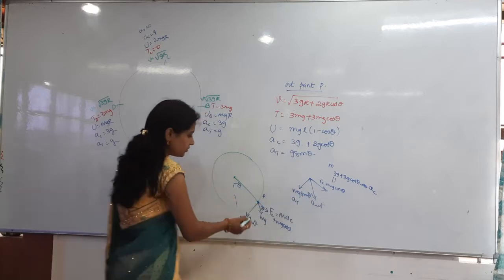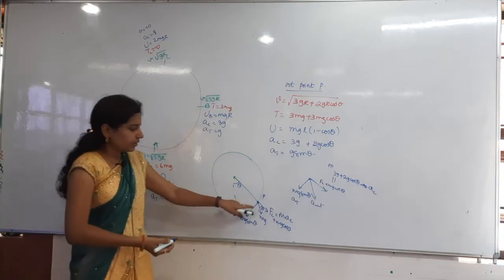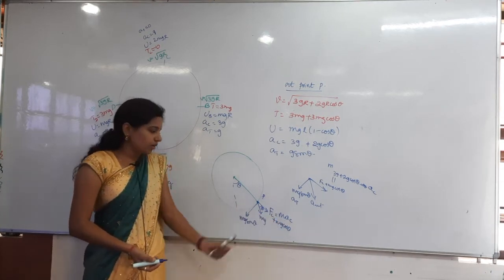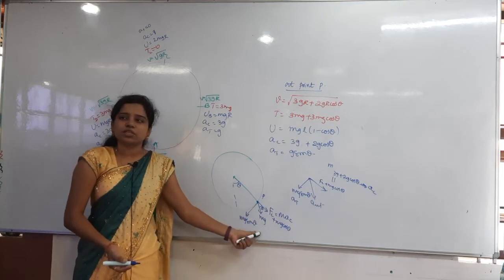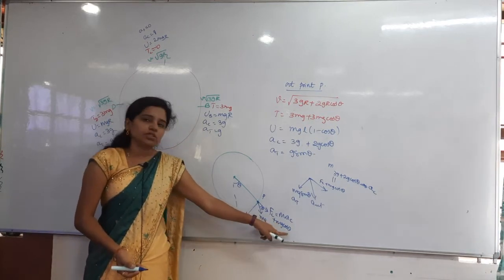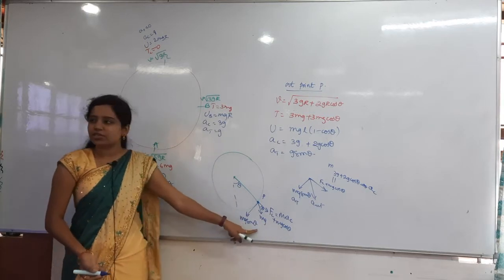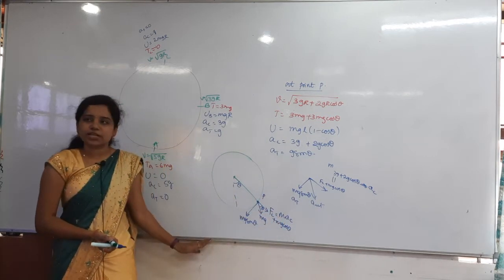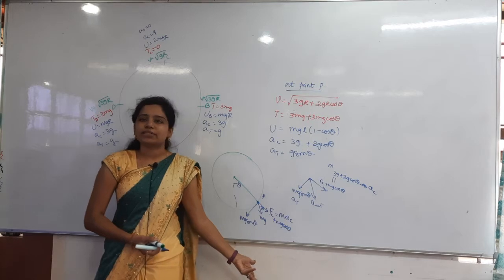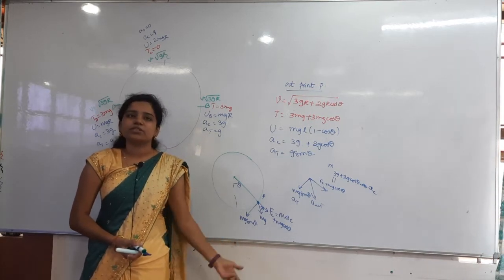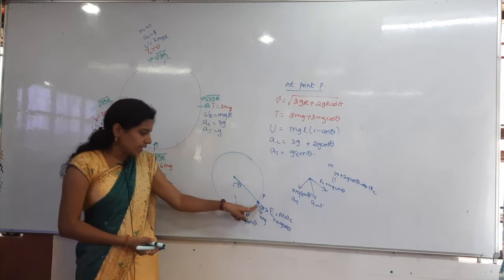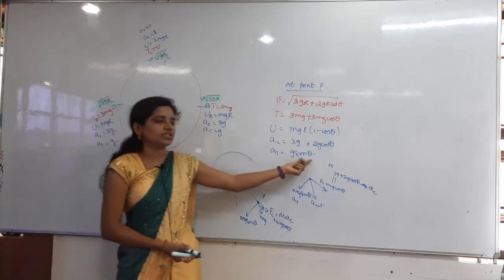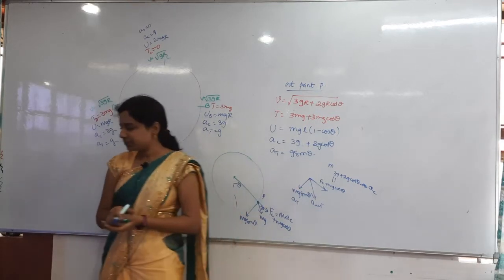So generally, whenever you see this point, the centrifugal acceleration will be there radially outwards, that is fc is equal to m into AC. Now the components of mg in the downward direction: along the fc direction mg cos theta is there, opposite to that mg sin theta is there. Now this entirely will give the radial acceleration, this will give the tangential acceleration, then the middle one will give the net acceleration. The net acceleration is under root AC square plus AT square. Along the tangential direction g sin theta is there, so AT is g sin theta here. Understand, right? Yes.